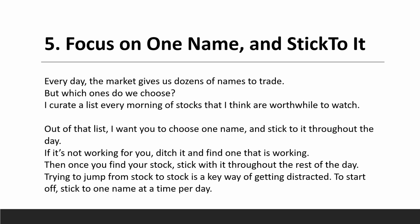Personally, I choose not to put on more than 4 positions at one time. It just gets a little too much trying to jump in and out of different positions, close different positions. You could potentially miss a move. You could lose money. So if you can help it, try to stick with just one name until you can close that stock, get into something else. But one name usually gives you at least 2 times to get paid throughout the day. So be patient, look for your setups, look for your patterns.